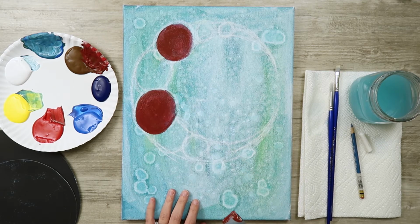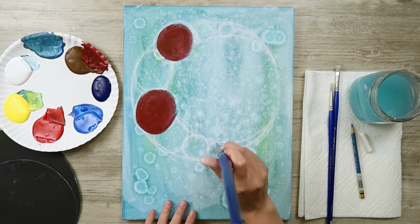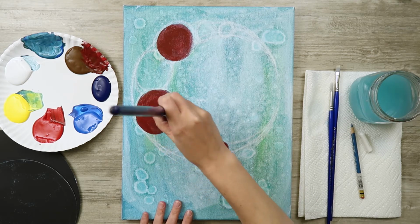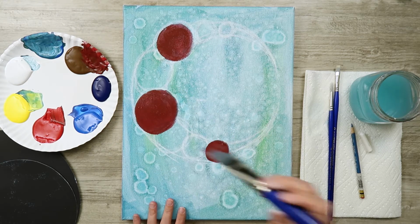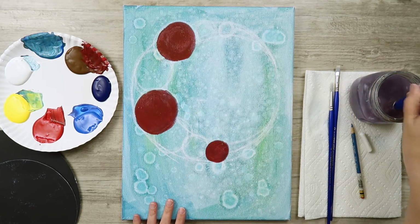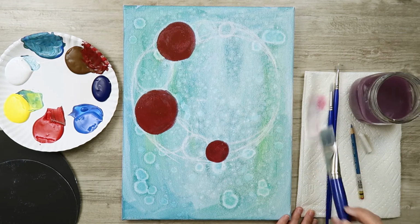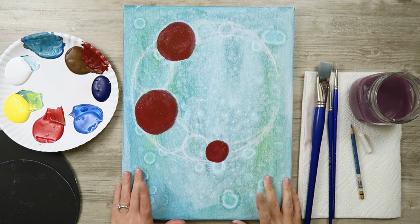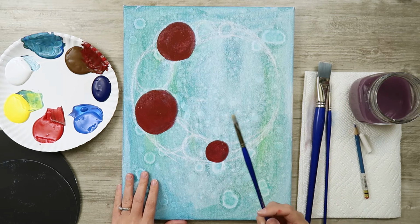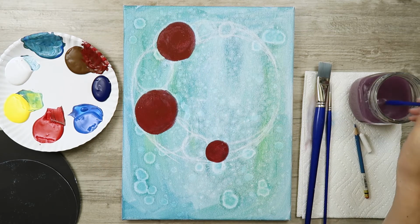And you can kind of place yours differently if you'd like. But I have 3. I have 2 large ones and 1 small one. And I just fill it in like so. And once I have that filled in, I'm just rinsing out my brush. And we're going to move on to our next flower. So the next flower that I want to do is one flower that's slightly being covered up by my second rose. So I'm going to be using my medium brush, so Filbert or your Bright.